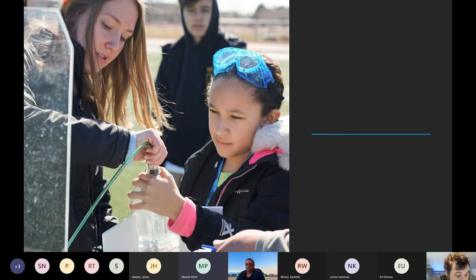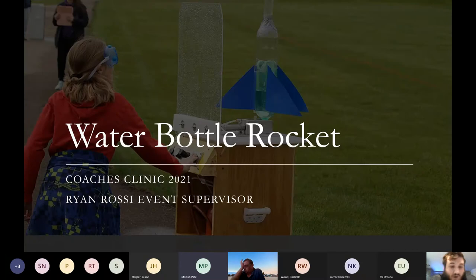All we ask is that they're not sharp to a point at the top of the rocket. So it has to be a dull top. If you put a nose cone on it or something like that, we ask that it cannot be sharp where it's going to have a point to it. It has to have a dull top.